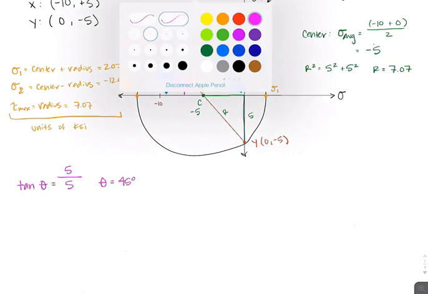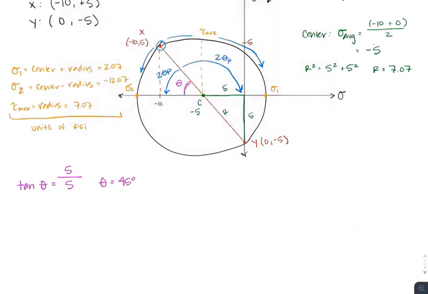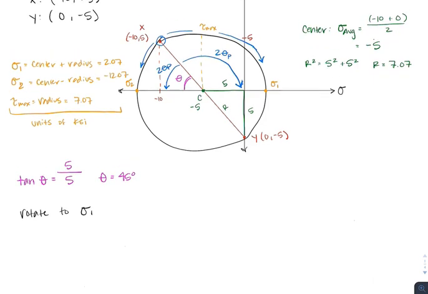So if we look back and decide to move our x point all the way to sigma 1, so if we rotate through sigma 1, our equation for figuring out theta p becomes theta plus 2 theta p is just going to be equal to 180 degrees. So then if we plug in what we have for theta, we can solve for theta p, which then comes out to be 67.5 degrees clockwise, or you can denote that with an arrow.